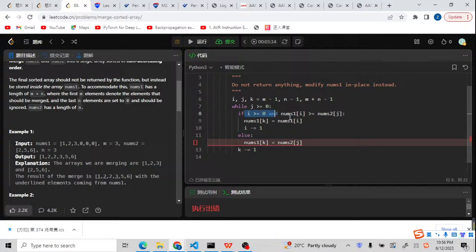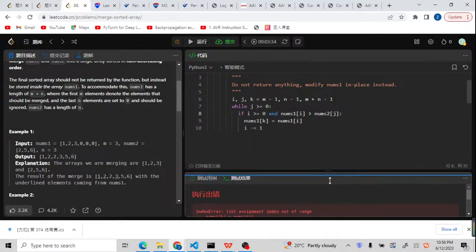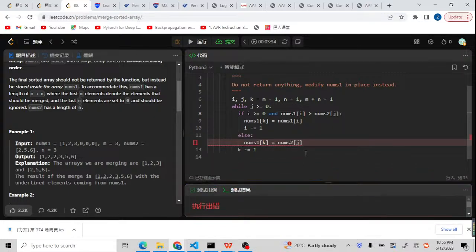If this i is more than 0 and nums1 i is more than or equal to nums2 z, it means nums1 k should be equal to... let me use more. If this nums i is more than, not equal. Oh, it's still... yeah, I think there's still some error.